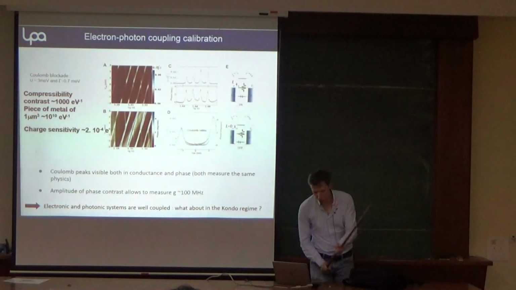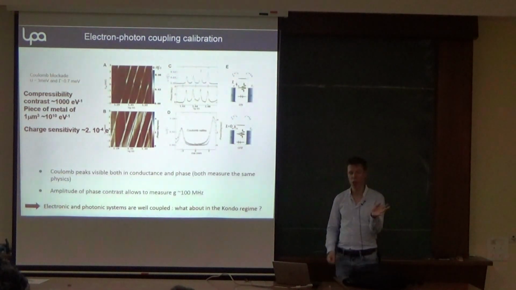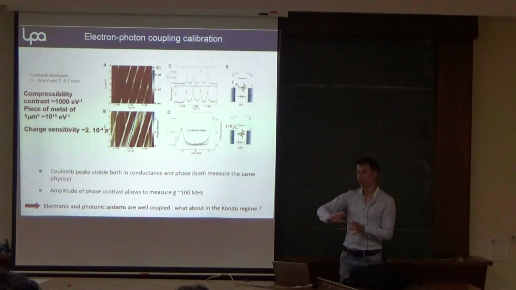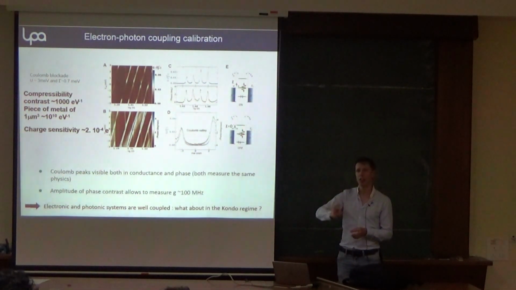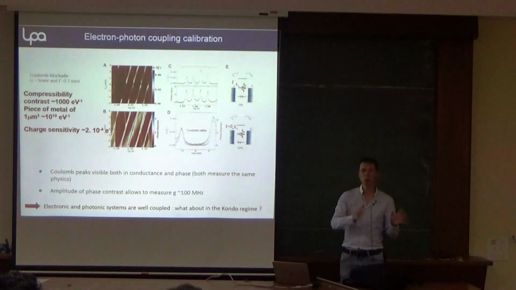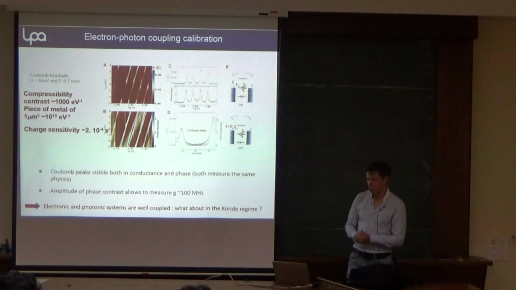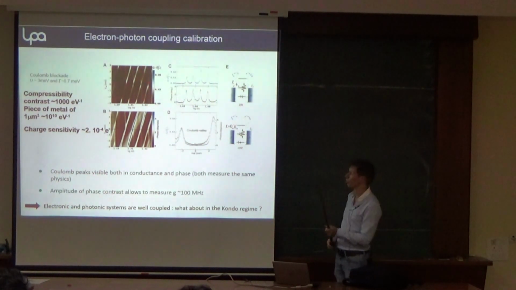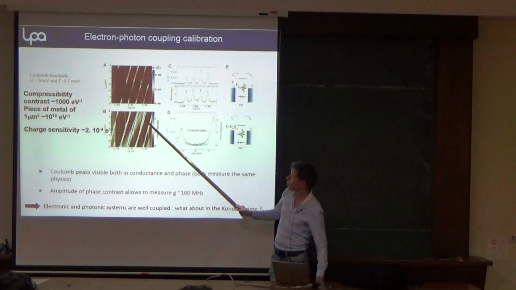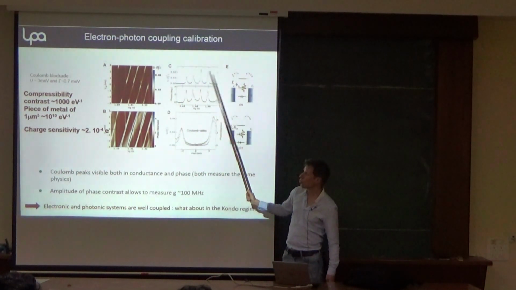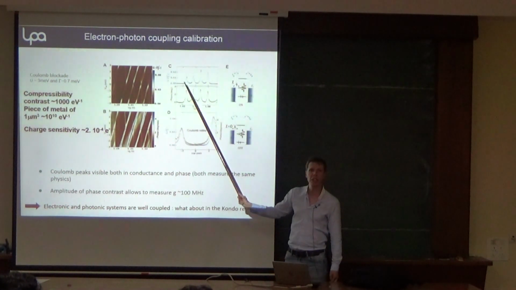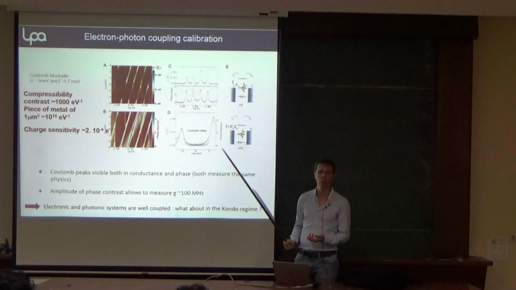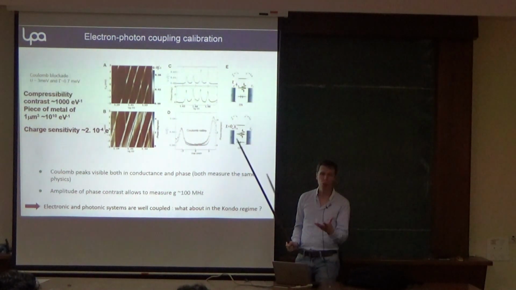So the interesting thing with nanotubes, but like in any other quantum dots, is that you can essentially change the transport regime continuously by just a gate knob from the Coulomb blockade to the Kondo regime, because you increase the gammas to the reservoir. And this is very useful for us because it allows us to calibrate the electron-photon coupling strength. Because the Coulomb blockade is a very well-known phenomenon in which you have interactions but no correlations.